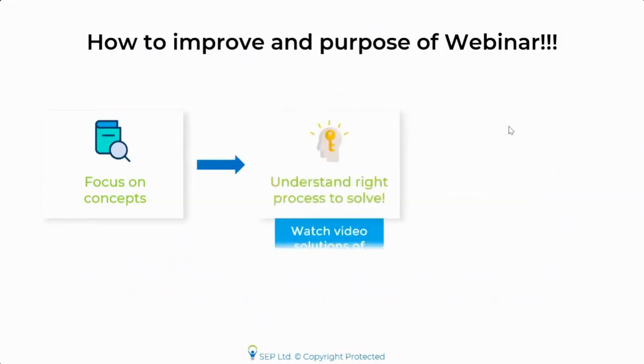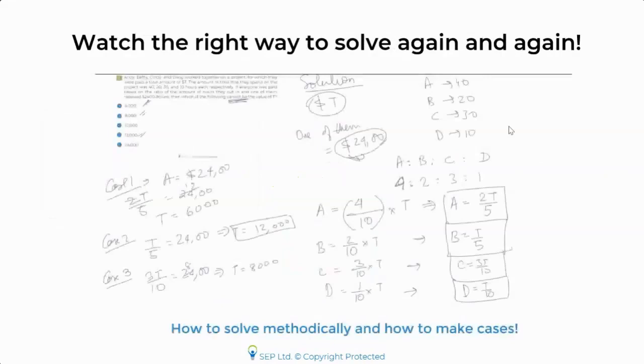Second thing, I would say, is to understand the right process to solve the question. And what do I mean by that? As I told you, sometimes you're not very sure how to write cases. You're not sure what's the right method to analyze a statement. This is something which takes some time to develop over the period of time when you're preparing for GMAT Quant. You would need to reinforce certain right processes time and again. And those of you students, I would strongly suggest, and I think they already know, that you should watch the video solutions of the boosters. When I say video solutions of the boosters, what I mean is that in our course, we provide video solutions, right?